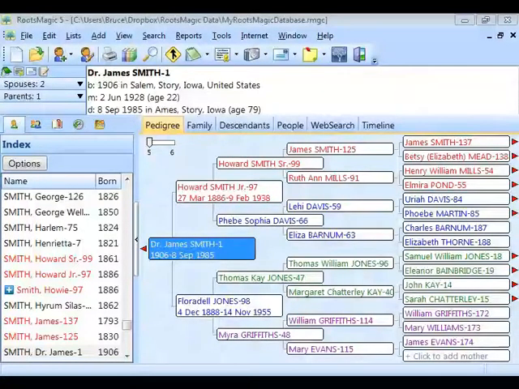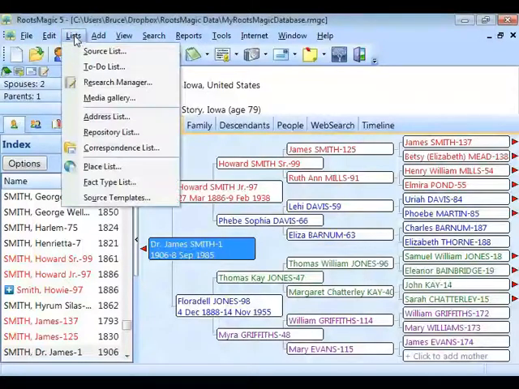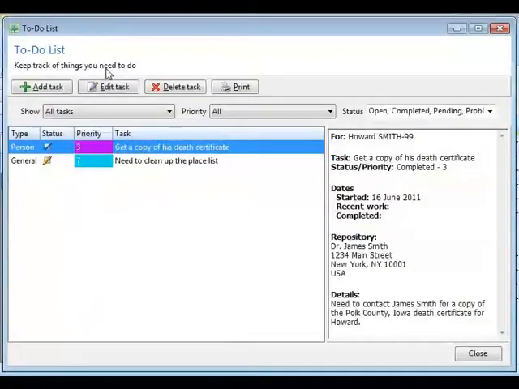One of the things RootsMagic has always had is the to-do list. And one of the things people wanted to be able to add in addition to that was the ability to track the actual research. So a to-do list is going to be things you need to do.